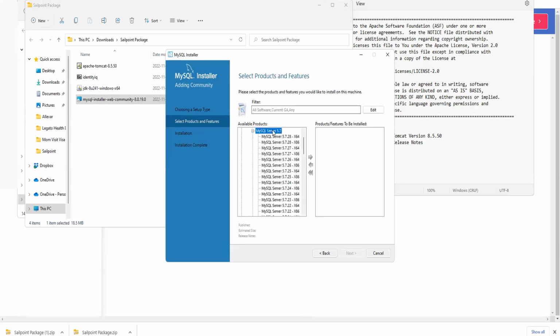Click any version and select the one below. Select anyone. This one. Yeah, x86. Yeah, x86.